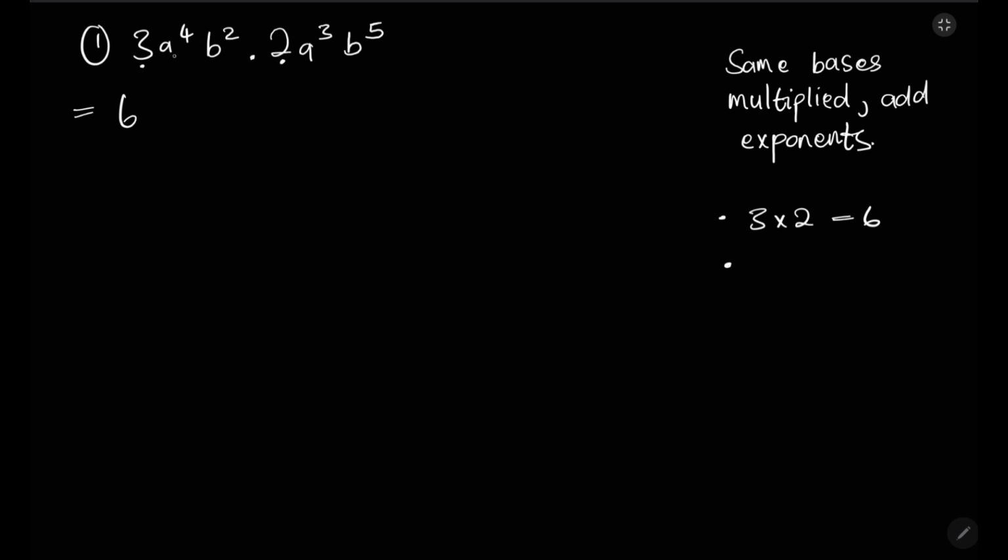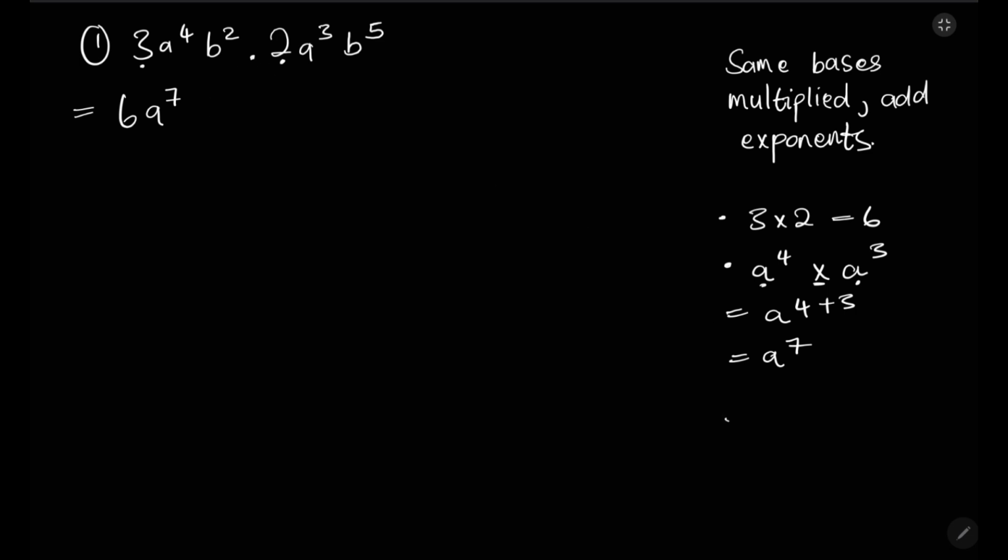We have a to the power 4 and a cubed: a to the power 4 times a cubed. Do we have the same base? You have a and a. Yes. Are they multiplied? You have a multiplication sign. So you write down our base. You'll say 4 plus 3, which is a to the power 7. You're done with the variable a. Let's write our final answer, a to the power 7.